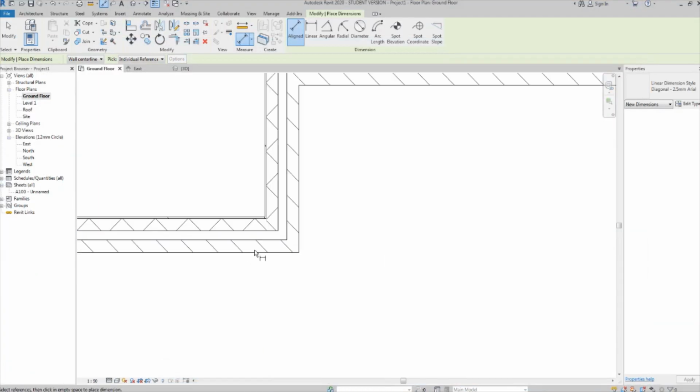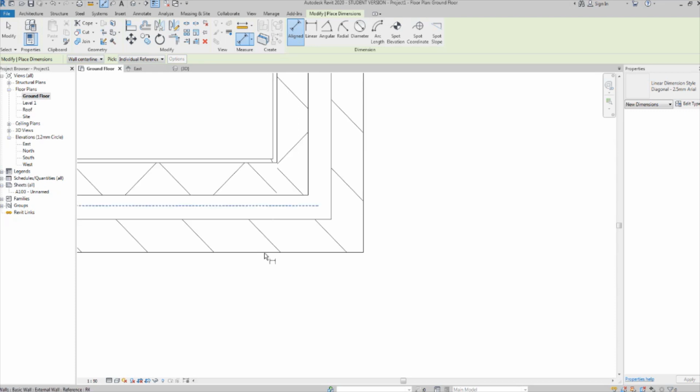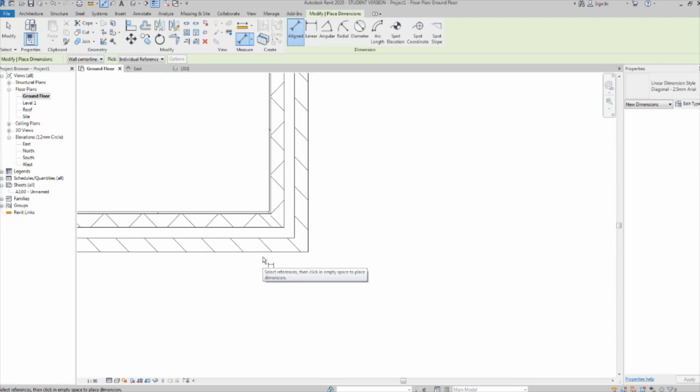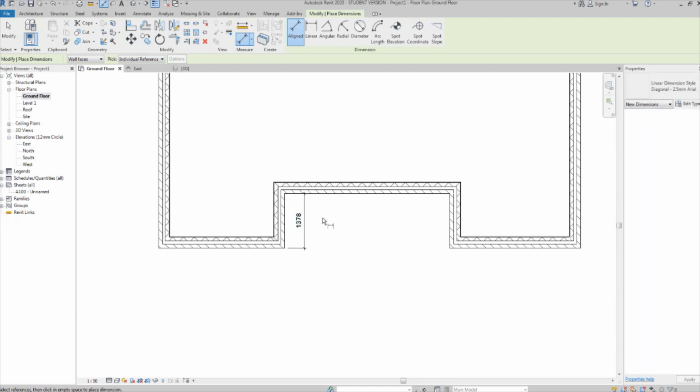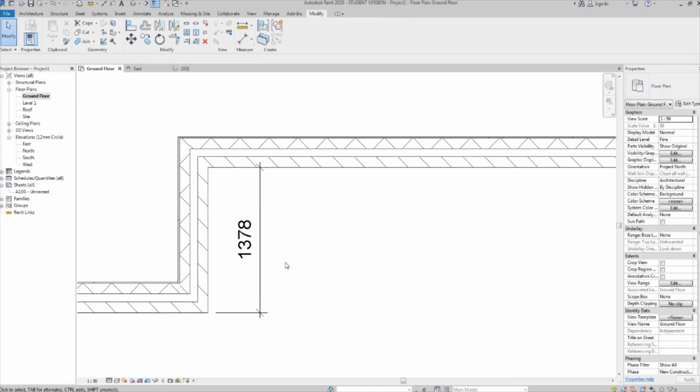Now, sometimes when you try to set your annotation here, you're going to get this center line and you can't click the edge of the wall, which is what you want. If you come up here and click wall faces, you'll have access to the wall faces. And that is 1.3 meters, 1.4 meters.